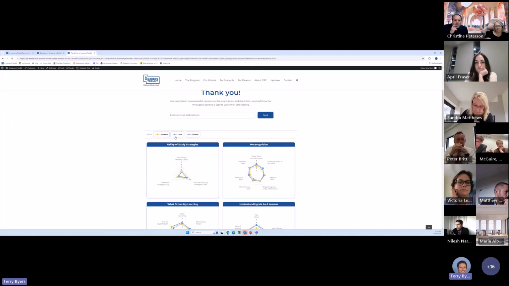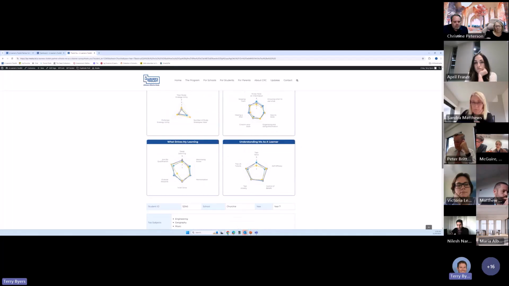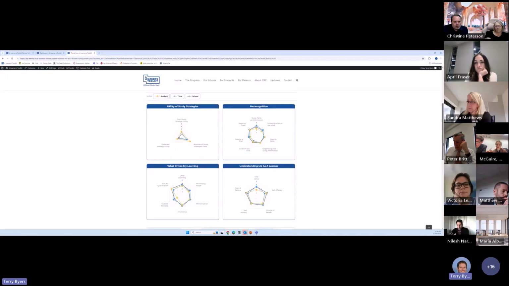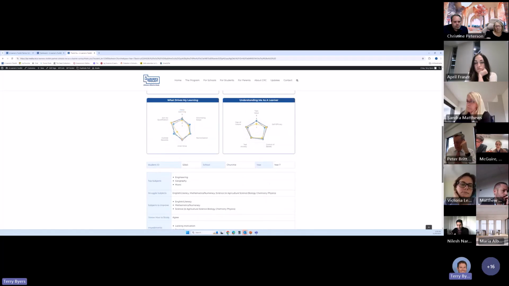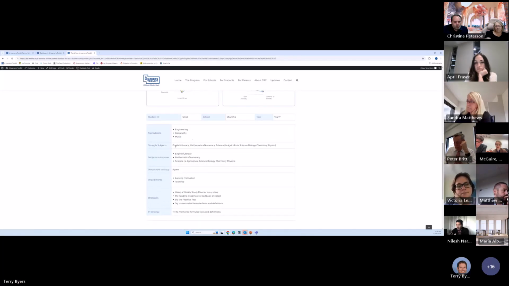So basically what it does is compare the student against their school and against all year 7s who have ever done this survey. Over a period of time, every time a new student submits in year 7, not only do they get this report, which looks at their profile, what their top subjects are, their struggle subjects, what they want to improve, and some demographic data in relation to their impediments to study and their strategies.